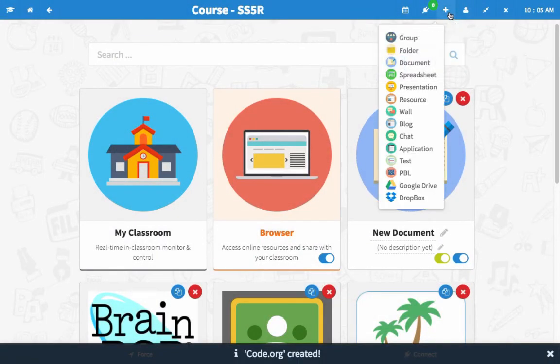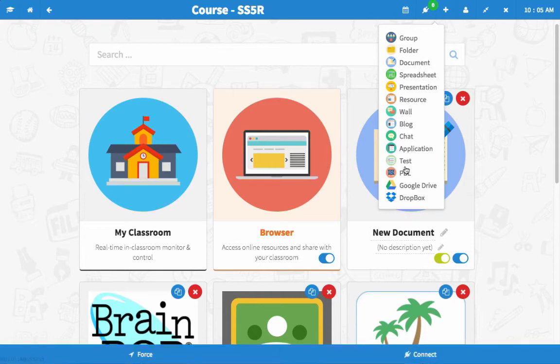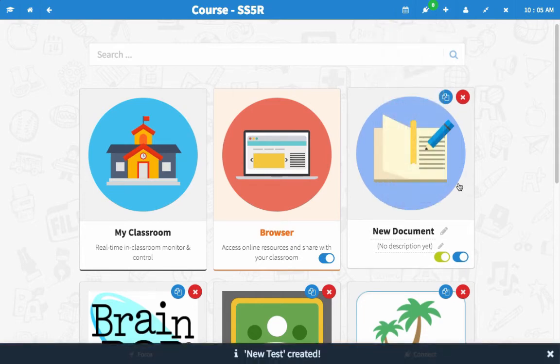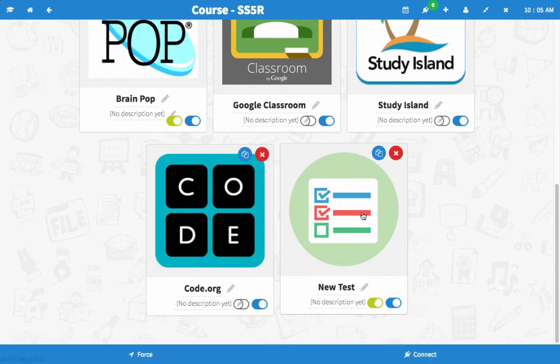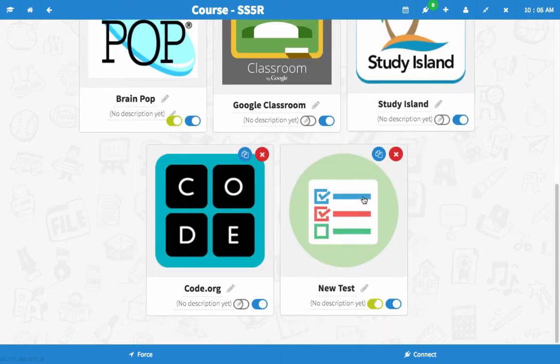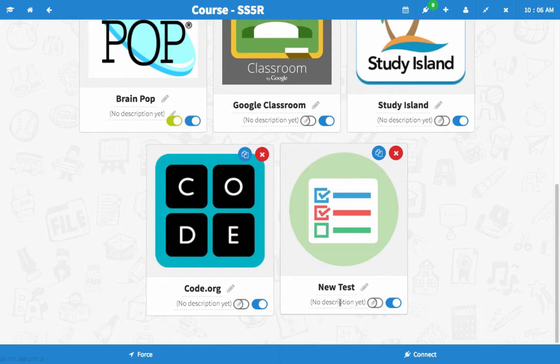And then I also need to be working on a test. ClassroomApp does have its own testing platform now, and it's very much like Edulastic. You can track progress. It populates reports for each student, and it's all happening inside of ClassroomApp. Okay, so these are the things I know I want.